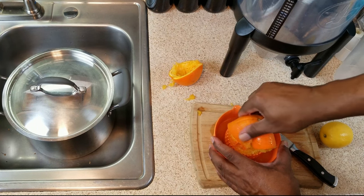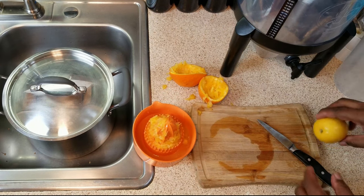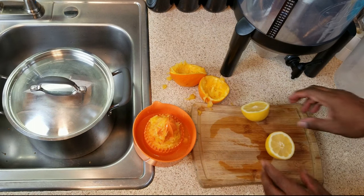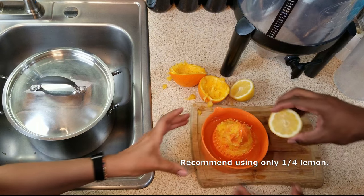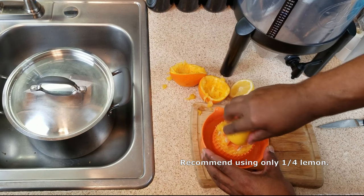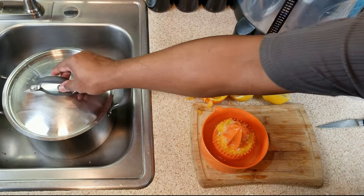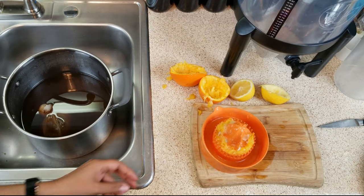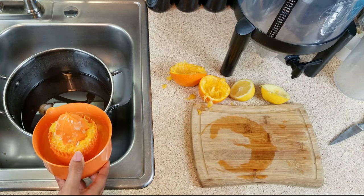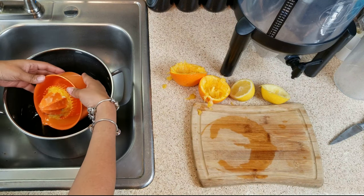Now some of you, if you prefer, can use the orange zest instead. I just happen to prefer using the juice of the orange. Our lemon is acting as our citric acid blend substitute, and I usually use half a lemon for that. The next thing we need to do is go ahead and add those to our elderflower mead mixture. Do we add the pulp too? You can, because this will actually get left behind during the racking. Don't make a conscious effort of putting the pulp in, but it's fine.